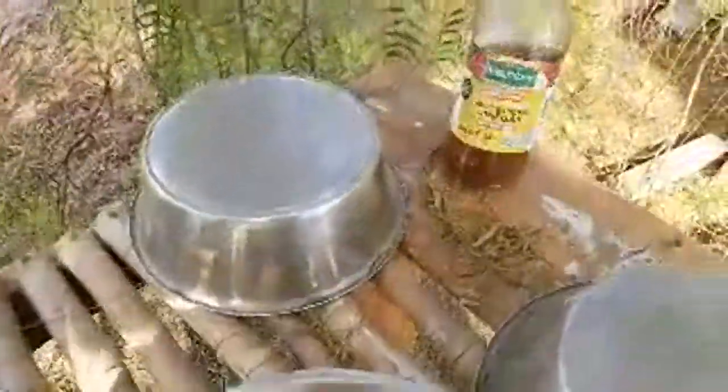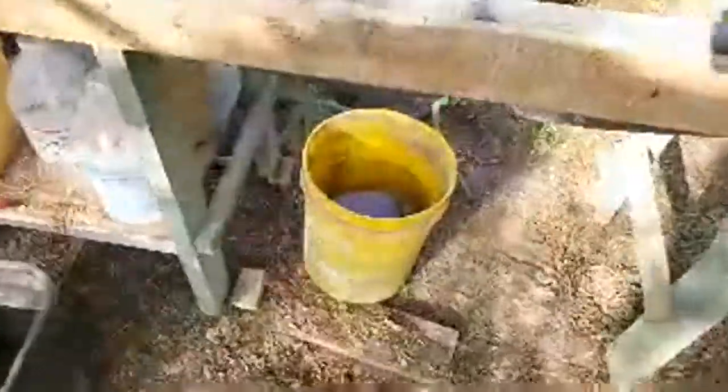Got all the dog's bowls. The apple cider vinegar for the chicken, sometimes for the dogs. But this is our outdoor sink, right? So when the water's full, just dump it.